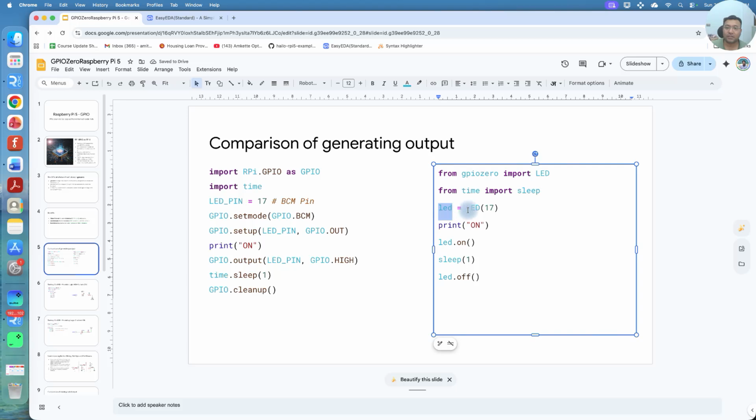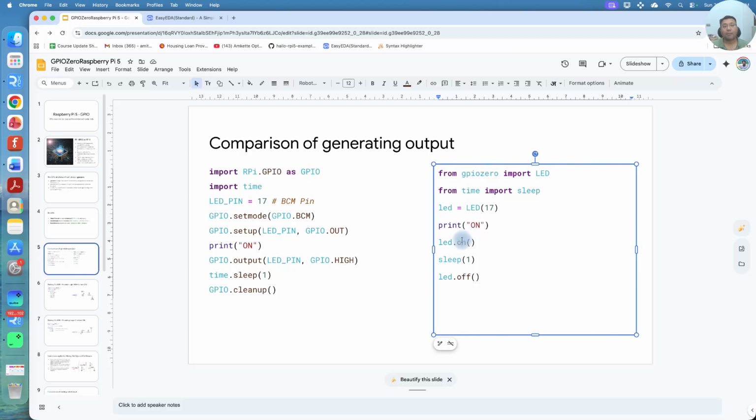This is an instance of the LED object that we are creating, and you just specify the pin number in BCM format. Make sure you are only referring to BCM format when you are working with the GPIOZero library. And then you simply do led.on, led.off. As simple as that. When you terminate your code in the middle of something, the GPIO cleanup is also directly done by the GPIOZero library itself.